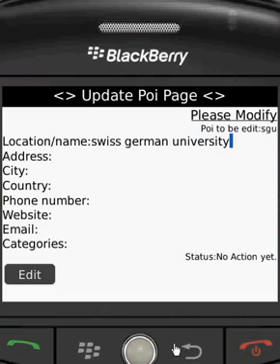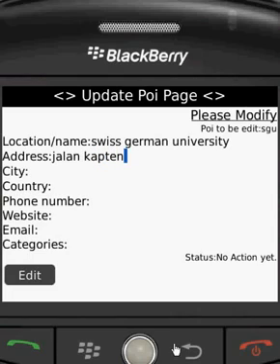Address, Jalan Kapten Subianto. City is BSD city. Country is Indonesia.